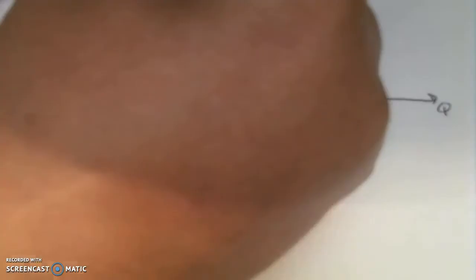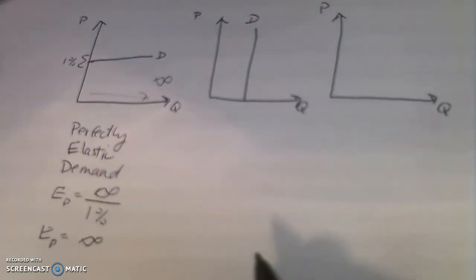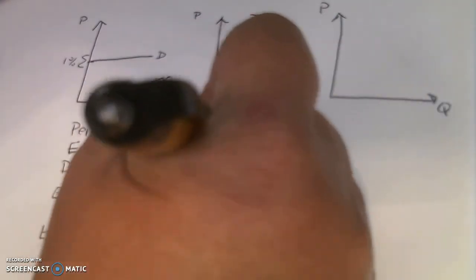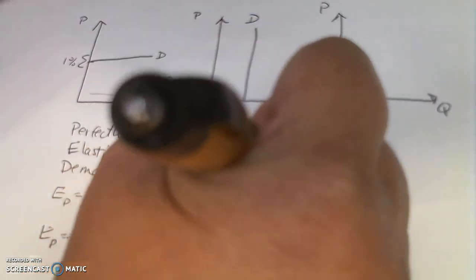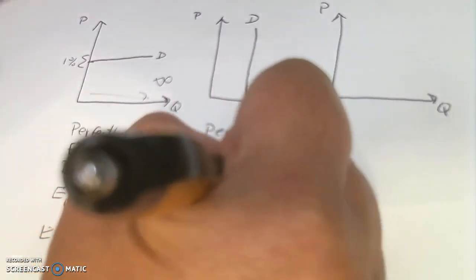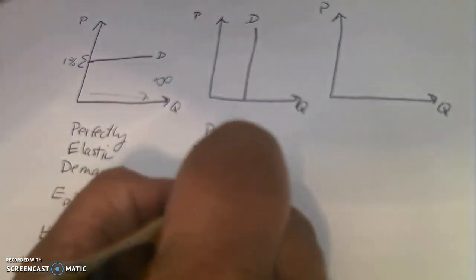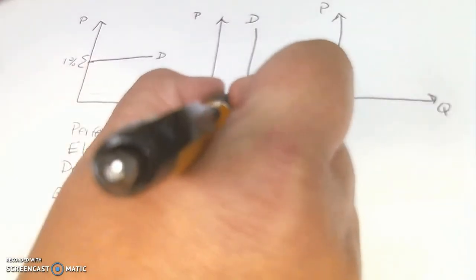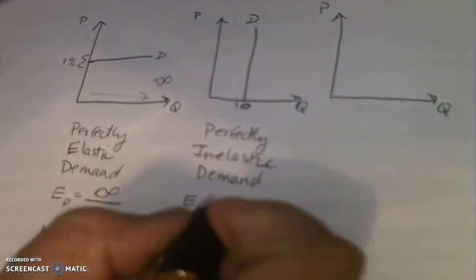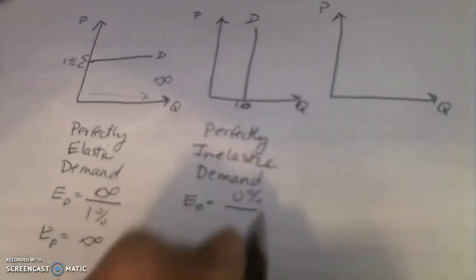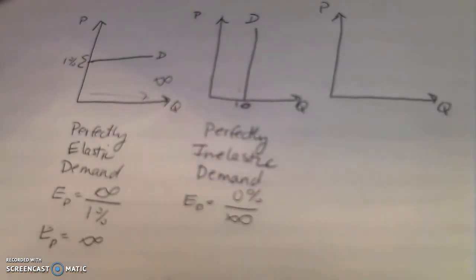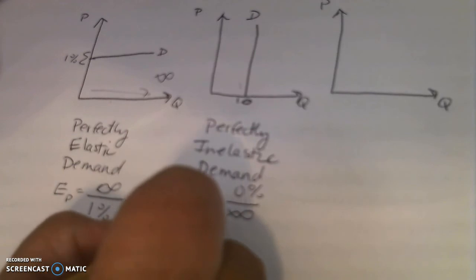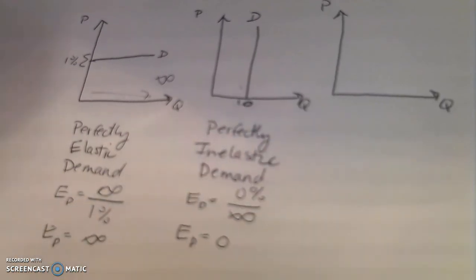All right? Now, the other extreme circumstance that we have for this elasticity is a curve that looks like this. This demand curve almost looks like an I, doesn't it? So we call this perfectly inelastic demand. Now here, the quantity cannot change at all. It is locked in, let's say at 10. It cannot move at all. So that percentage change in quantity is going to be 0 because the quantity cannot change. However, the price would go all the way to infinity. We'd pay whatever we need to. So therefore, the elasticity of demand would equal 0.